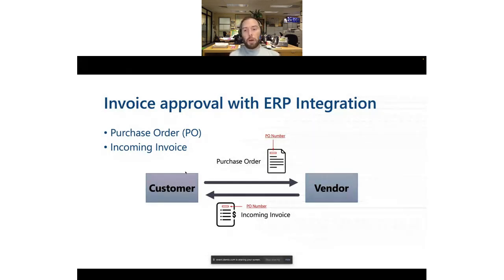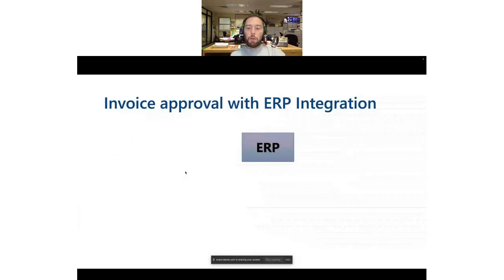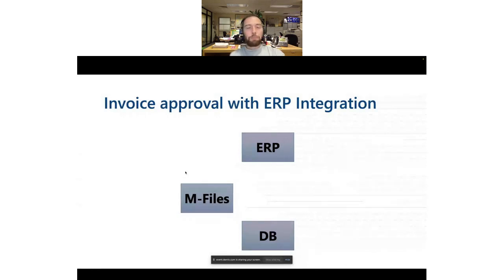When the vendor sends a product or does some kind of service, they will send an incoming invoice to the customer. The idea is that all incoming invoices, when they are made by purchase order, have that purchase order number on the incoming invoice. This is how we can connect a purchase order with the incoming invoice. Usually enterprises require that their incoming invoices have the purchase order number. So this will be our ID.